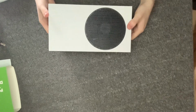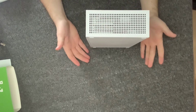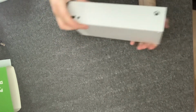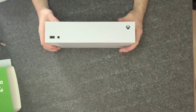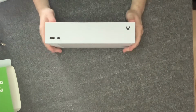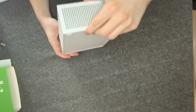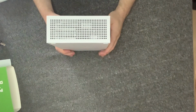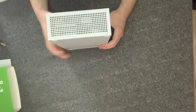Now this console is designed to stand up one of two ways. You can lay it down or you can stand it up like this. Hence why they added the extra vent, because you'll be blocking a vent on the bottom. Now, as you may have guessed, this is a discless console. It has no disk drive in it at all. Hence why the price point's $200 cheaper than the Xbox Series X.